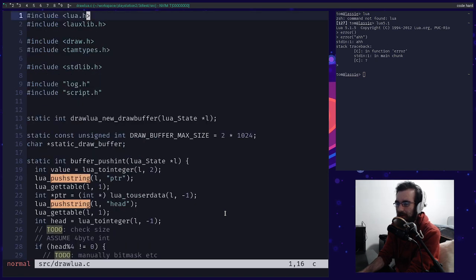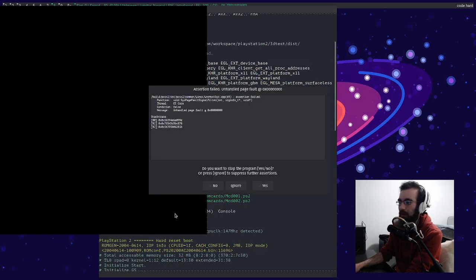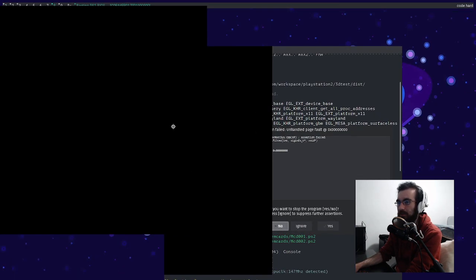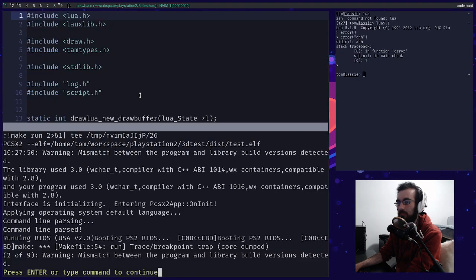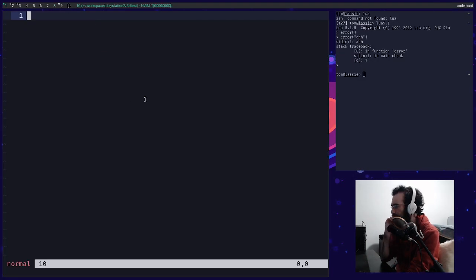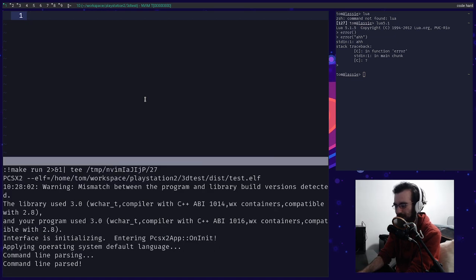How do we work out what's gone wrong here? One option is to step through it in the debugger, and I think that's probably what I'm going to do. Make run. No, don't stop the program. Wait, how do I get in? That's a bit of a doozy, isn't it?